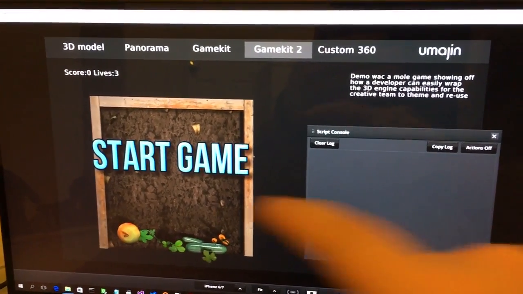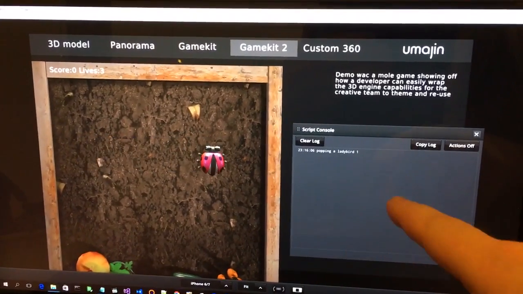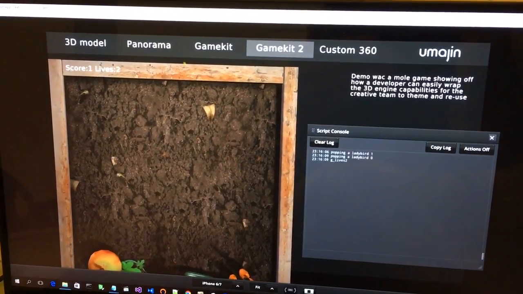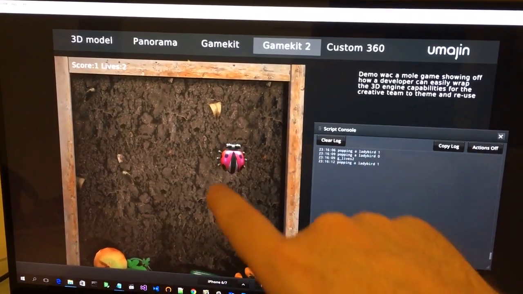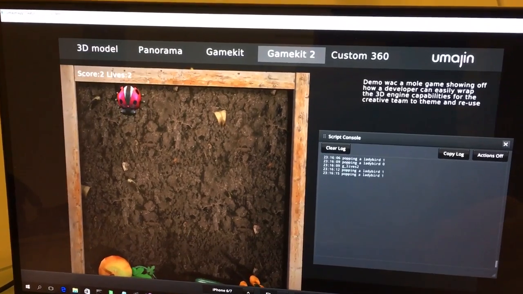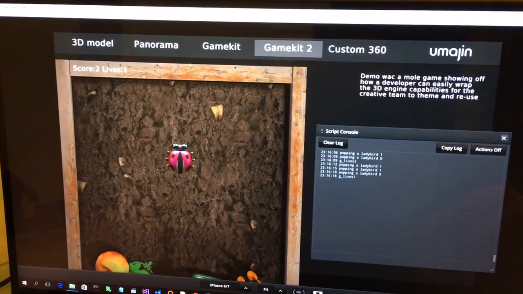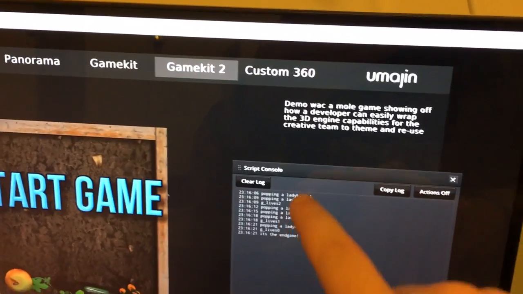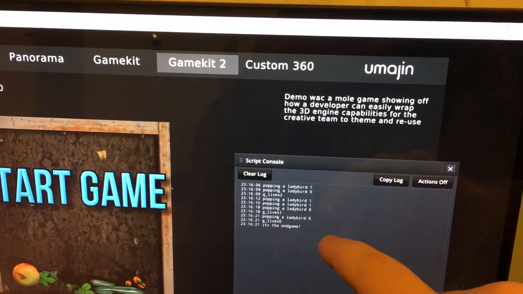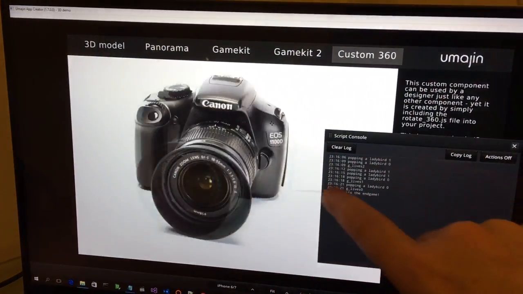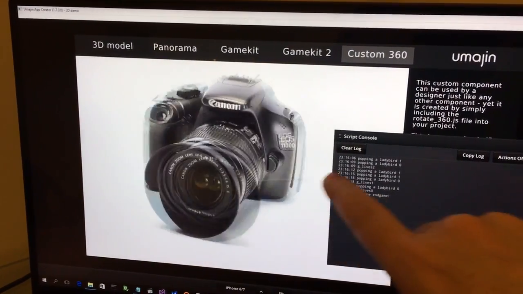This is the game demo, and this is actually going to print some items out here to the console. So if I hit these guys, if I get them in time at the start, I get a point for that. If I wait too long, they'll run all the way to my garden, and then I lose a life, and eventually, if I lose all my lives, it's the end of the game. And then in here you can see the information I can print out, and we'll show you that in a second in the script. This is a sample custom component that you can look at as well.